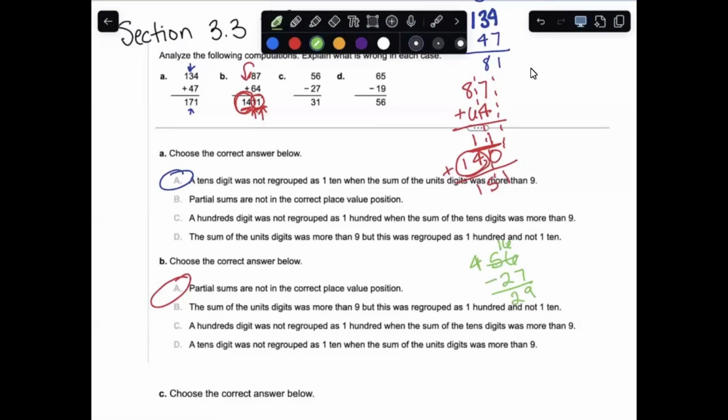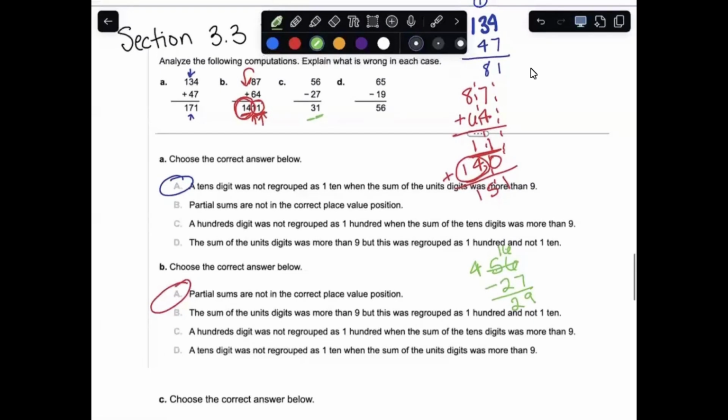However, they've said, I have a 1 in the ones place and a 3 in the tens place. What it seems like this person has done is they've subtracted 6 from 7 instead of 7 from 6. And then they subtracted 2 from 5. So they've just taken the lesser of the two and subtracted it from the larger.